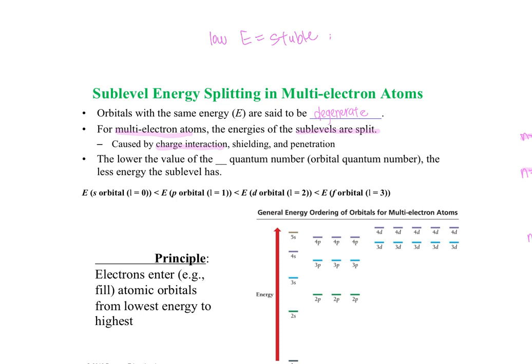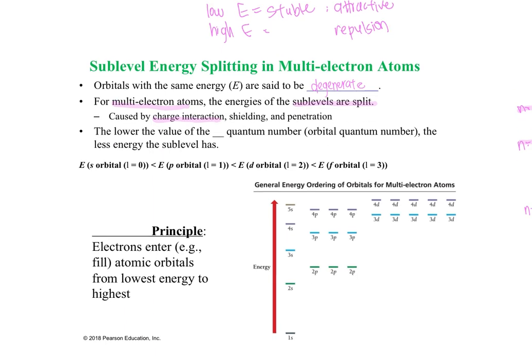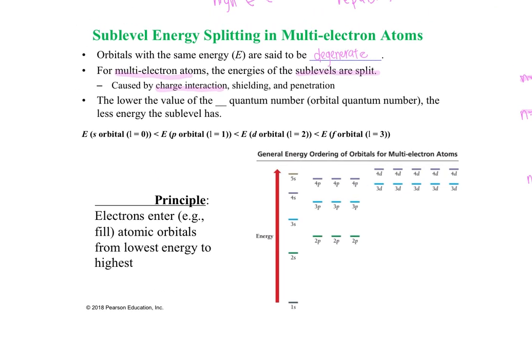So when we have it, this is mostly like attractive forces are going to be low. Once we have repulsions, we're going to have higher energy. And that shows up here. So here we can see, here's my 1s, cool. 2s is up, and now 2p, instead of being on the same level, will split up. Now all the p orbitals are degenerate with each other, but they're not degenerate with 2s.